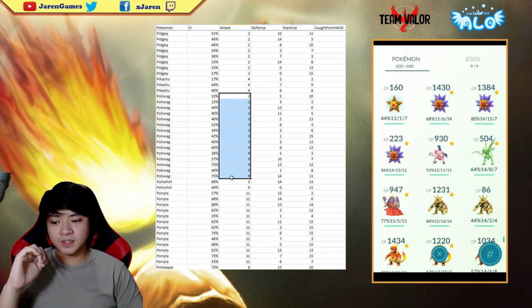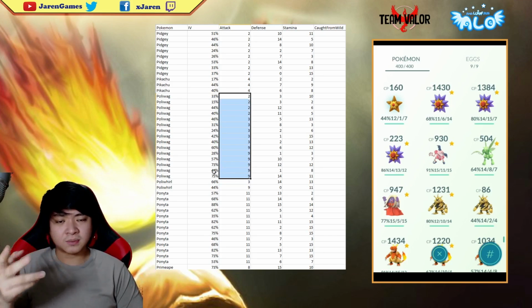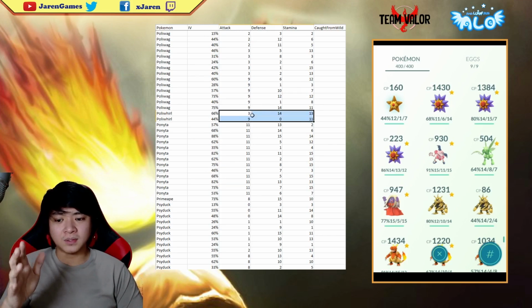Poliwag always gives 2, 3, or 9. It's between those 3 values. So you can possibly get a 9, 15, 15. That would be the perfect Poliwag from lures. Poliwhirl, similar to Poliwag, 3 or 9 maybe. Not sure about this one, but so far that's the data.